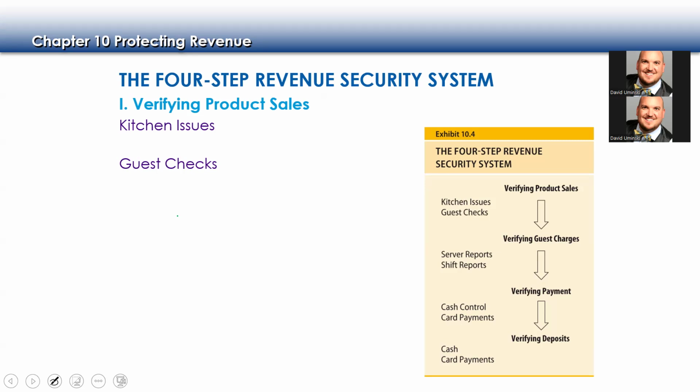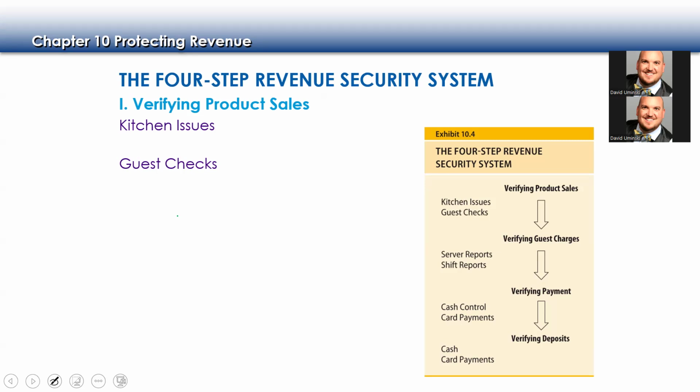And if I notice that David has at least one filet mignon every shift that is being remade, then I need to have a conversation with David to say, why are we missing? Why are you making this? Why does this mistake keep happening over and over again? So as a manager, you have to investigate. Is it the server's fault? Is it the kitchen's fault? It's not always the kitchen's fault. And if you're back at the house, it's not always the server's fault. Somebody is to blame, but we have to figure out who that person is.